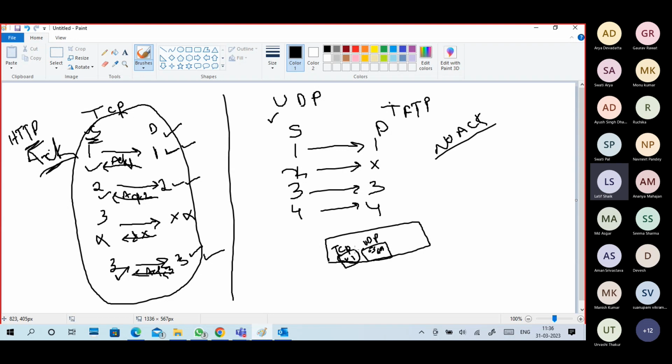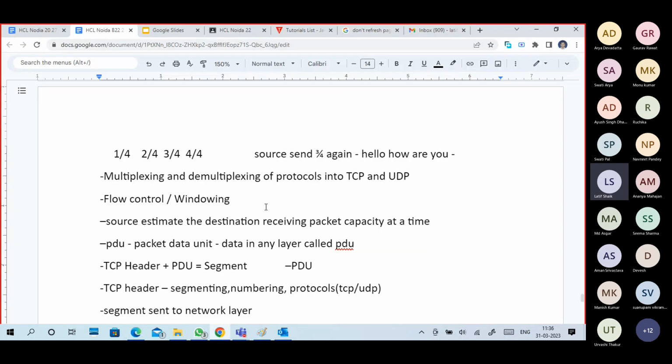So it will multiplex all your TCP type protocols into the TCP box, and all your UDP protocols into the UDP box. Okay. You guys understand up to here?